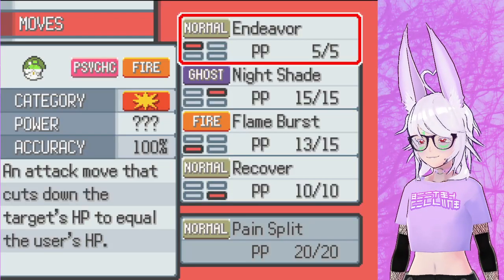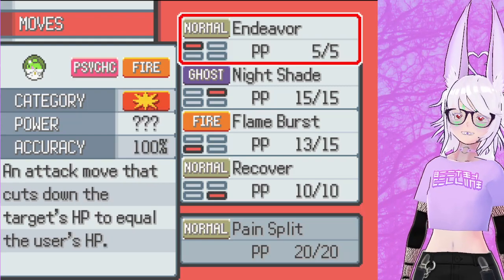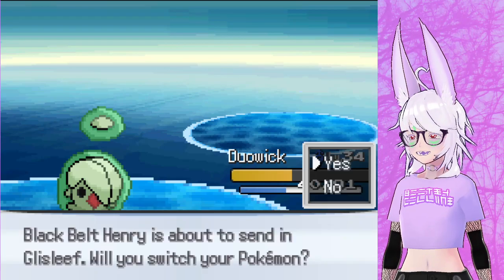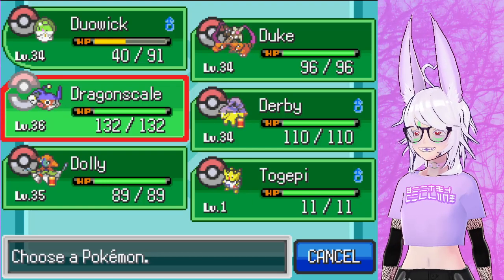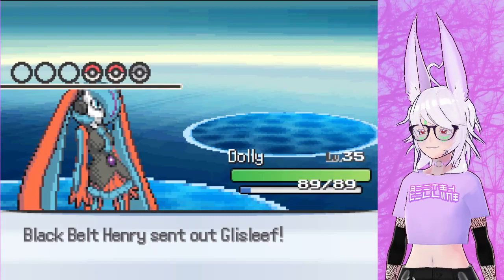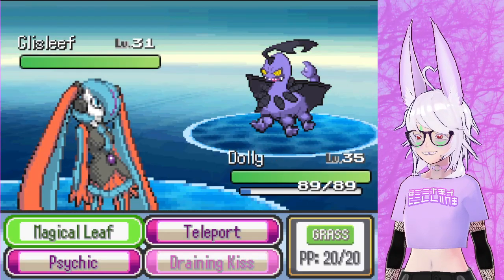There we go. Maybe. Pain Split. Is Pain Split better than Endeavor? That's actually a good question. I'm gonna get Pain Split instead of Endeavor. They're both stupid and I don't want either of them, but I know it's a Gliscor and a Bayleaf. Dahlia's Magical Leaf. Why don't I use that? Wait, no, what the heck am I saying? It's a Bayleaf. What is wrong with you?